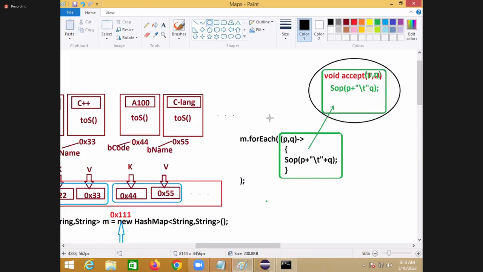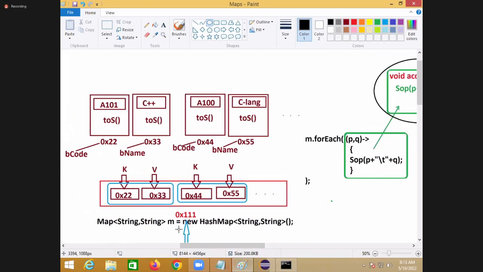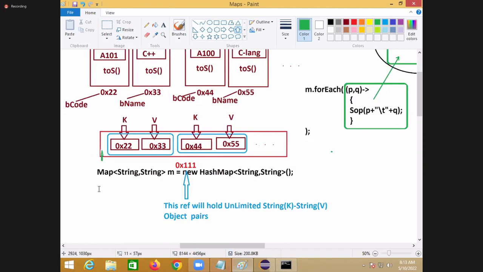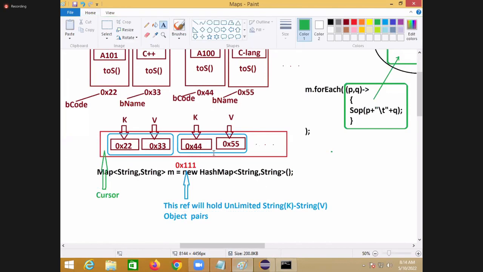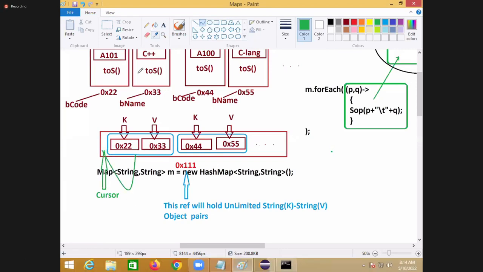That's the concept. Now this forEach, what will it do now? m.forEach. So m is one address location. Based on this address location, the forEach method will add one cursor, an auto-generated cursor, and move the cursor to the first element. Here the element means a pair.